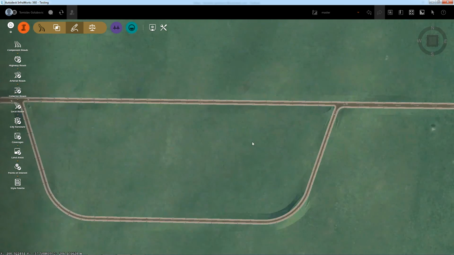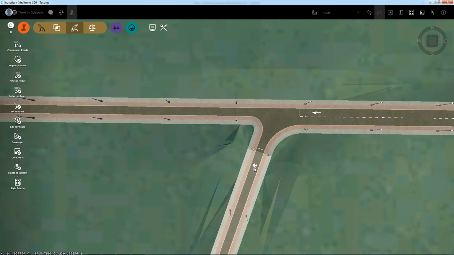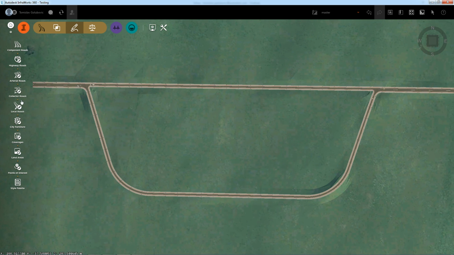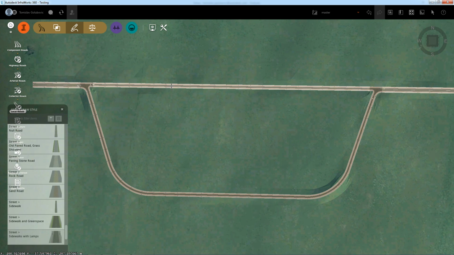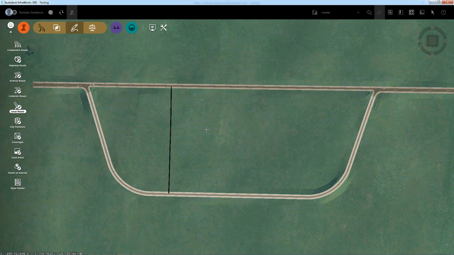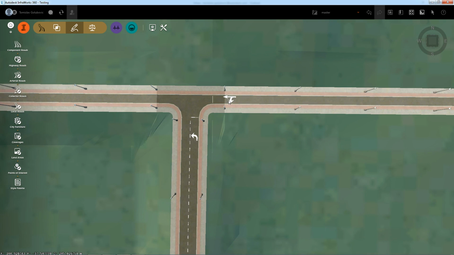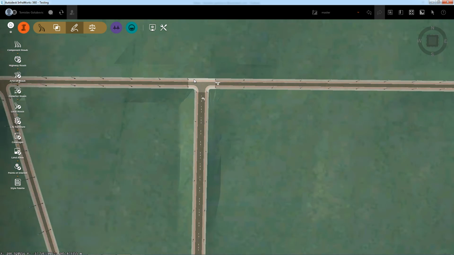Okay, and conversely over here with the other side, we can go left or right, or on this road we can only go straight. So if I put in another local road in the middle just to show, see, turn left, driver can turn left or go straight.